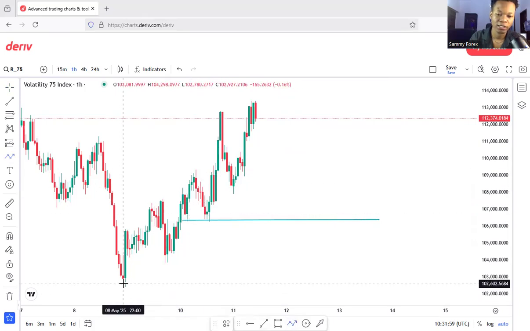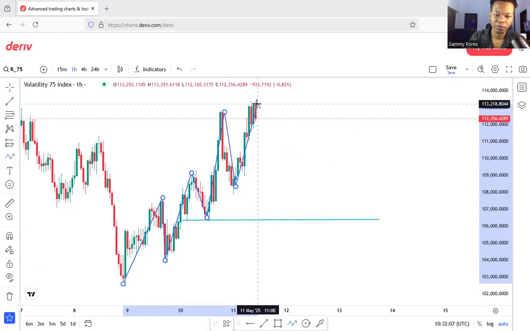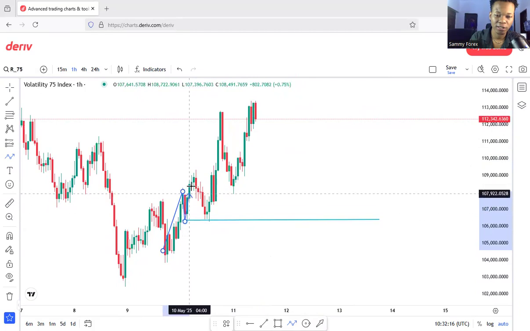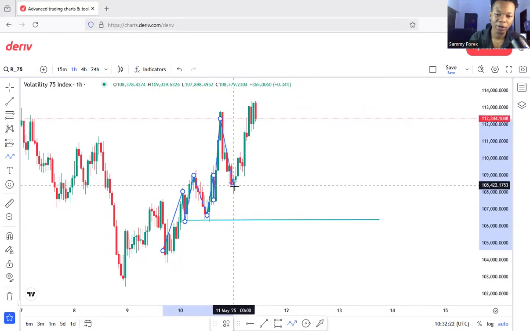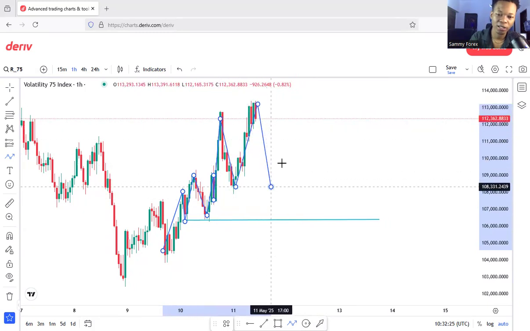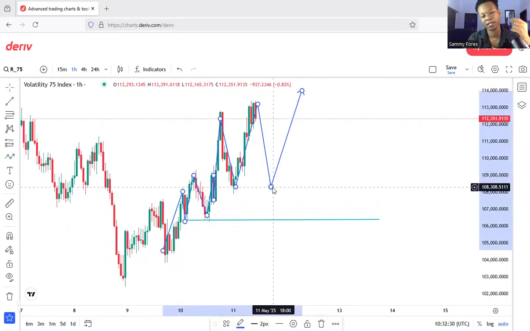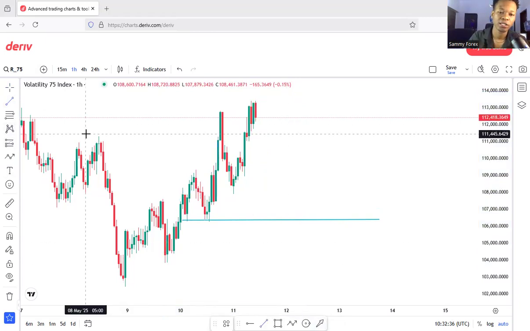I don't know if you guys are understanding what I'm talking about. Price came up and pushed up, pushed up, came here now trying to make a retracement. Have you seen an equal low? It's telling you that price is continuously going up. Whenever you see this kind of equal low, price hits a second time, comes back again, hits, and then finally gives you this breakout, know that price is currently going up. So just know that price is in an uptrend until it gets to that high which I told you. That's when the sellers will then come in. Don't forget this high has already been taken out.